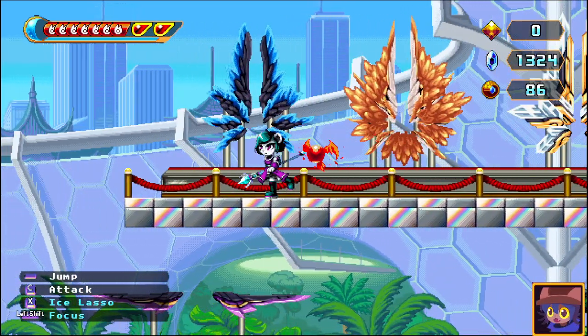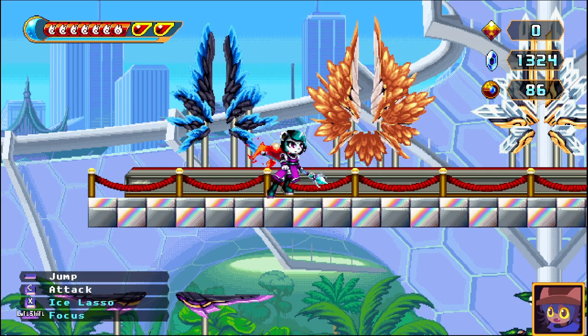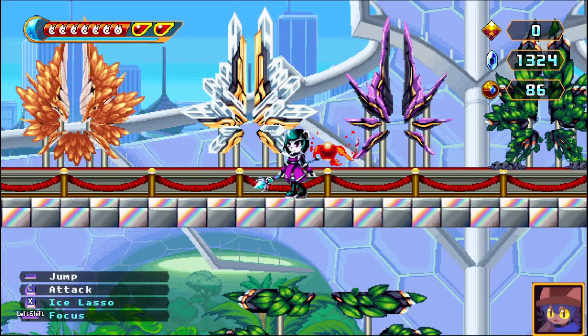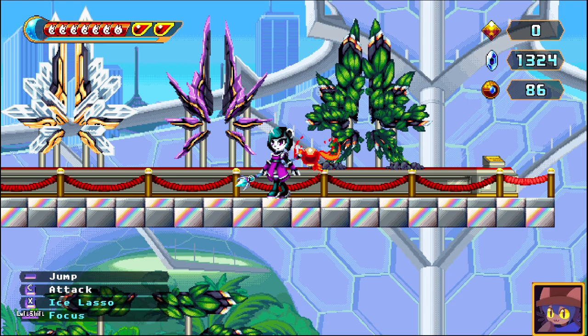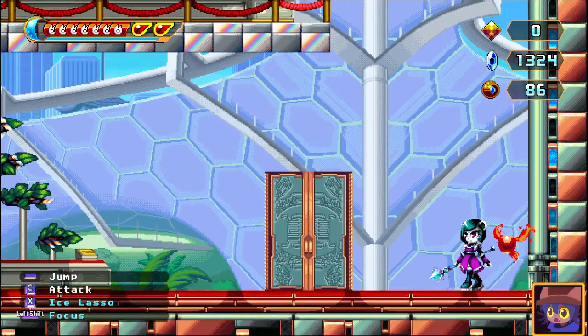Then the wings, once more. Blue Moon, Red Moon, Super Moon, Eclipse, Lilith. Sadly, Merga's missing.